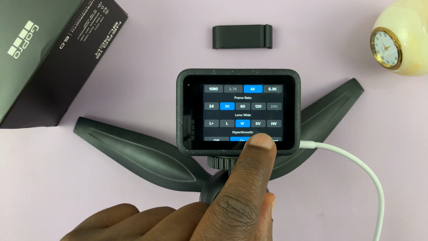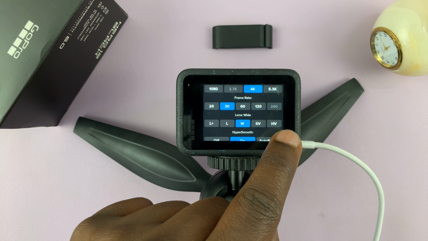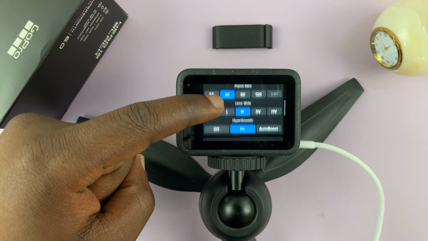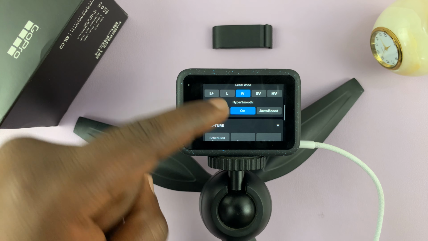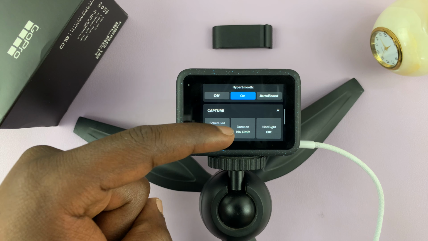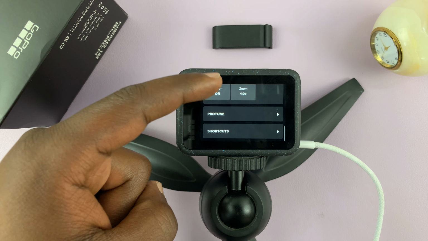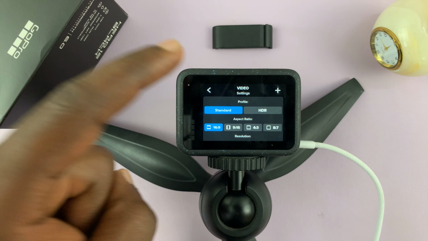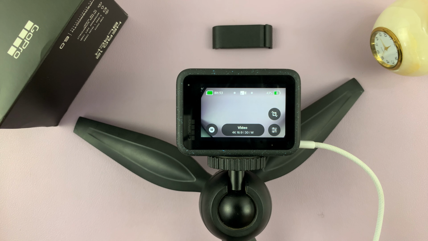It's set to wide, then you have super view, and then you have the widest view. And then also you have a few other settings you can choose. The stabilization, hyper smooth or auto boost, you can turn it on or off. And then you have all these other settings, and you can go ahead and create different presets that you can be using. So let's go ahead and create one preset.